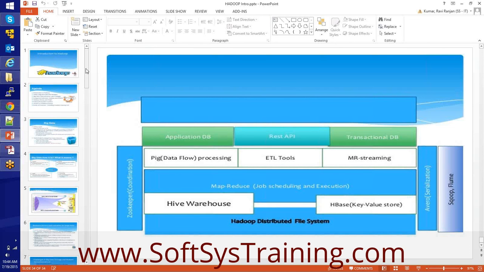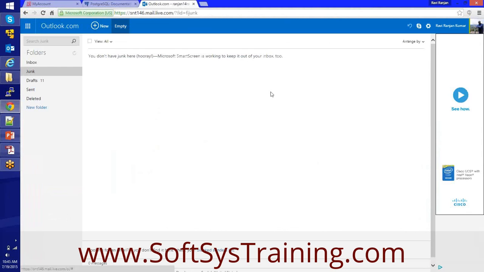Do you have any certifications as well? I have only the MapR certification. MapR is another vendor like you have Cloudera, Hortonworks, right? MapR is another vendor which provides enterprise Hadoop distributions. So that's equivalent to this one? No, no, no. You are not getting it.